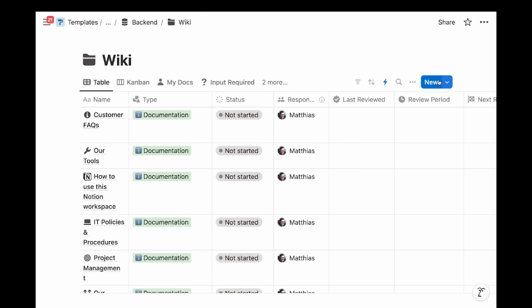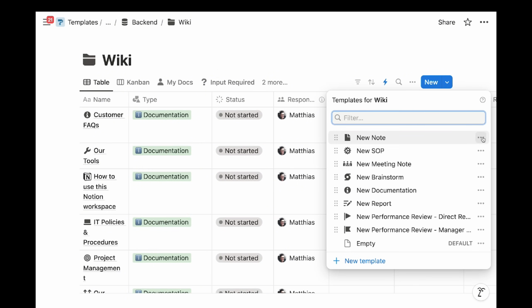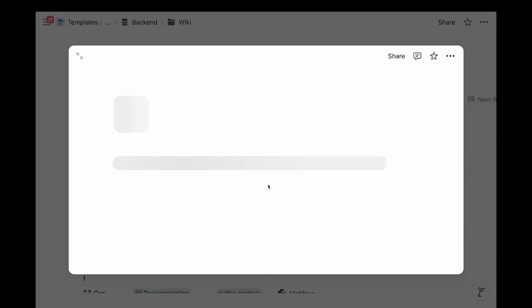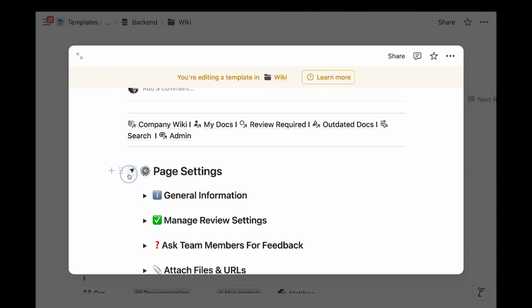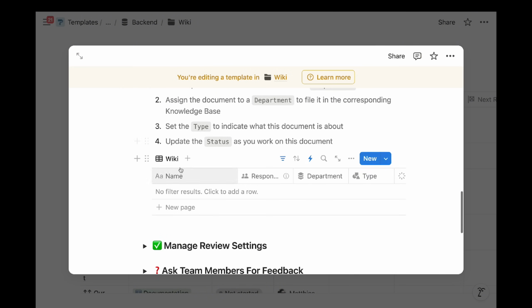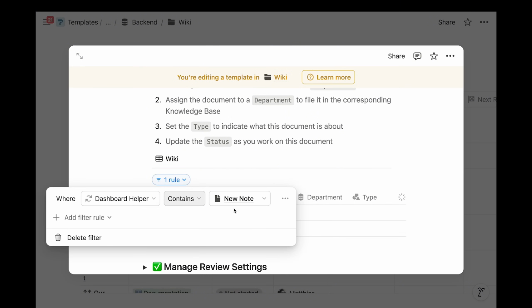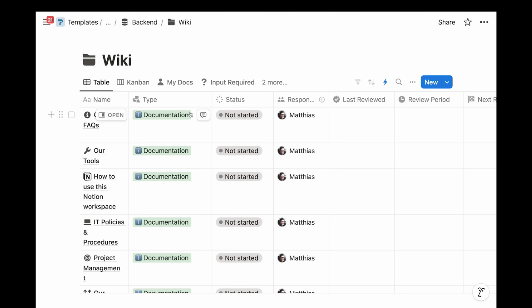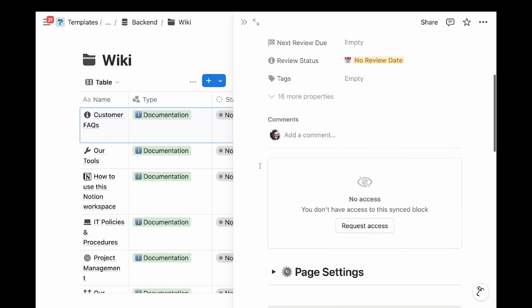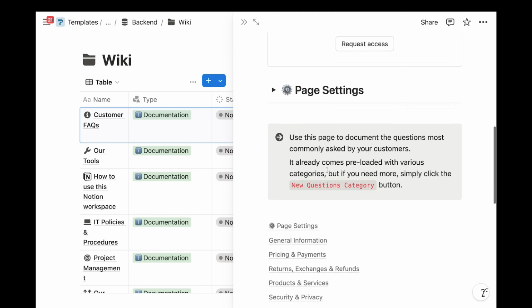And this then allows us to use self-referential filters, right? Our favorite 3 words. So we see if we create a new node, the way this is set up in page settings is we go in there and we say, okay, from the wiki, create a wiki database. So this is the linked view of the whole database, but then filter it only for that one entry, right? That is set in dashboard helper. And that allows us to edit Notion database properties within the context of the actual page, which is super, super useful, right?